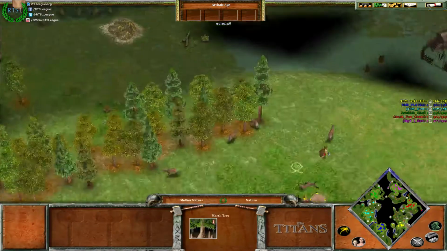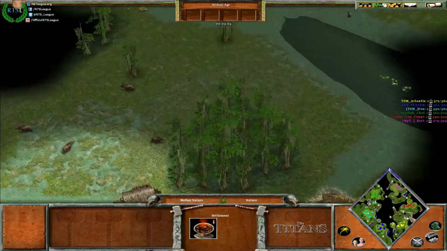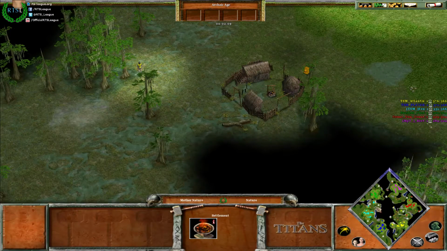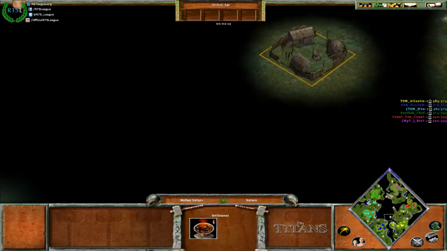Town centers for red and yellow don't look too bad. Each player has a town center relatively close to them. Neither of them really appear to be in water range or water threat. Purple and blue's town centers don't seem too bad.